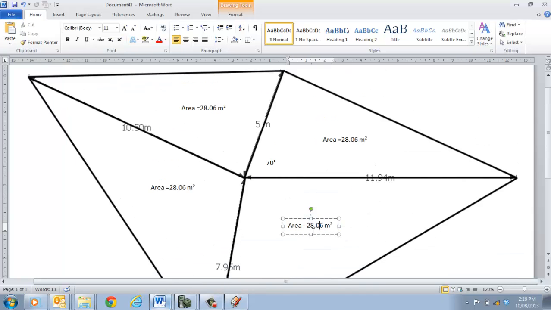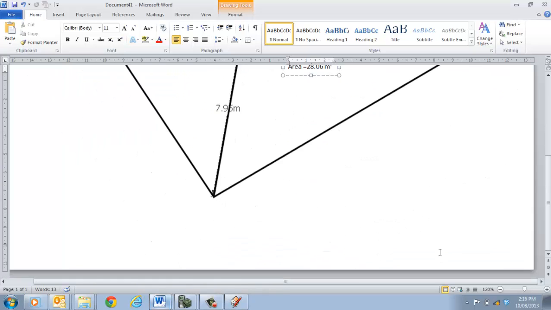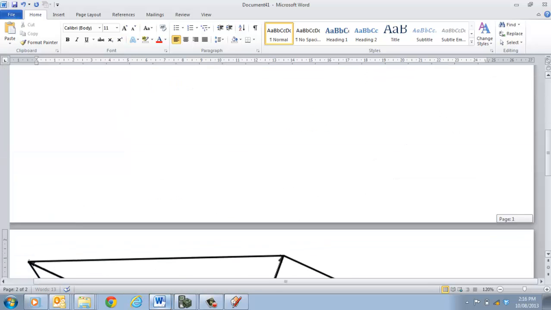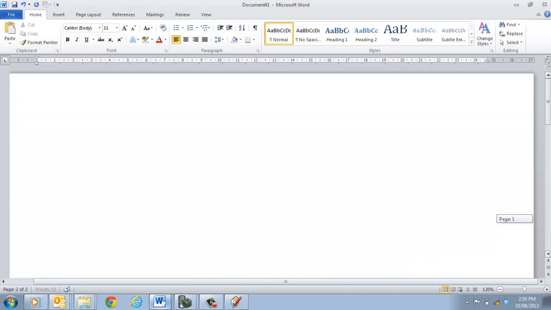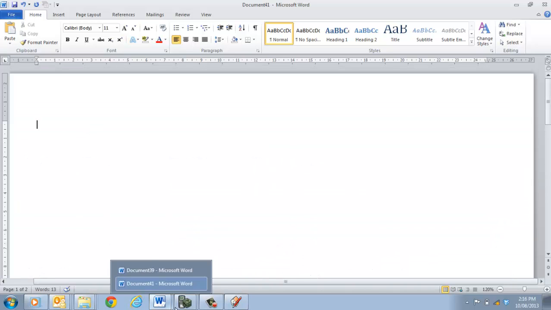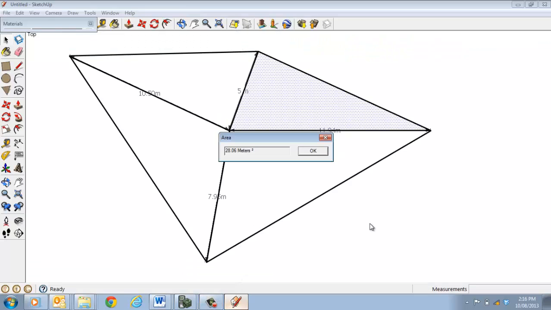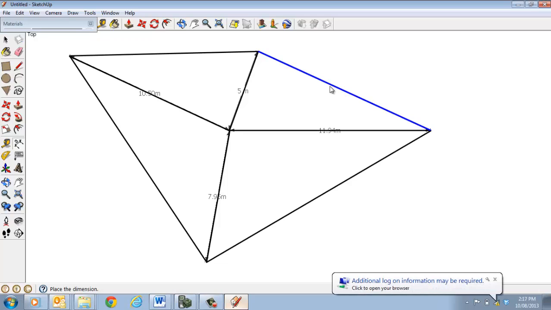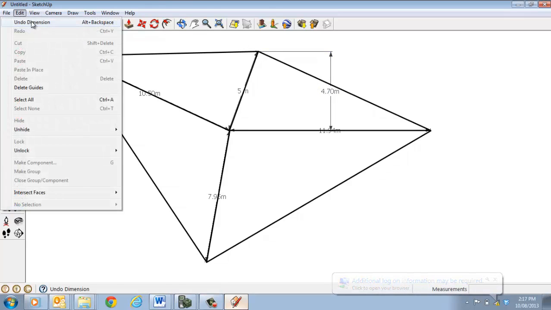Now the other thing I could do, this is my first diagram, so if I enter again, this is my first page of my diagram. For the second page, I might want to go to my Google SketchUp. Now if I go to my measuring tool again, see how I've got that there? Because we have to actually do calculations. Escape, it does that, just escape, edit, undo.